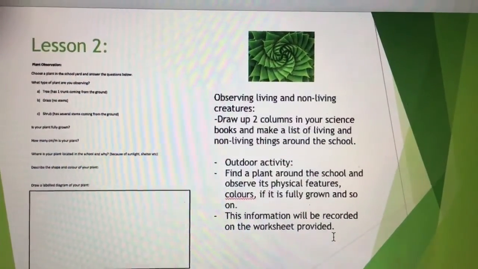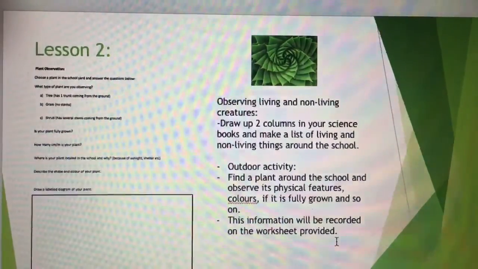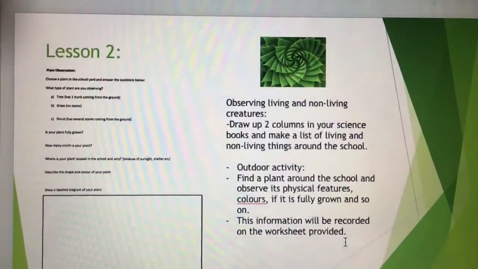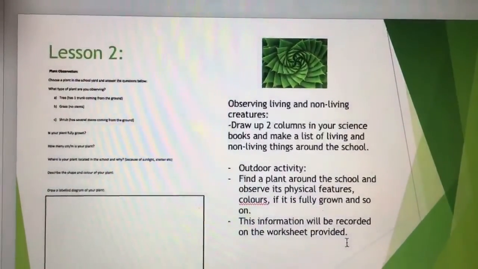The next task in the unit involves students to focus upon, observe and evaluate the physical features of a plant. The first part of the lesson enabled students to identify living and non-living things around the school. Here are 2 work samples of this. As can be seen, living things included many animals and plants around the school, whereas non-living things included many random objects such as desks, pencils, balls and iPads.